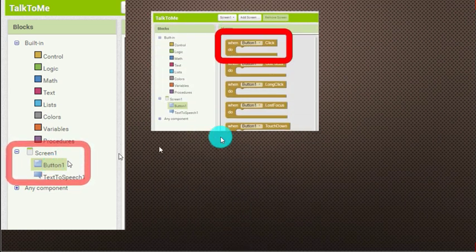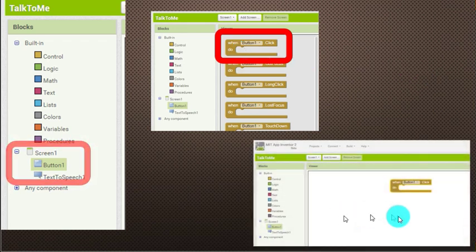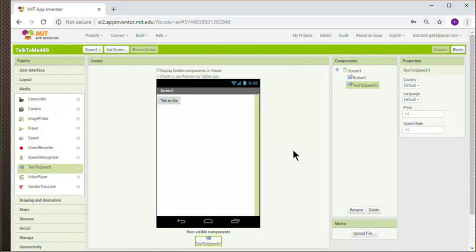Clicking on button 1. Let's think about what we have here right now, guys. You have a button. A button does nothing until you tell it what to do. We're programming. So when you click on button, you'll have these, they almost look like sort of puzzle pieces. You want to choose the very first one. It says when button 1 dot click. Drag that to the middle of your screen, and then your screen should look like this right here. Super fun and super important.